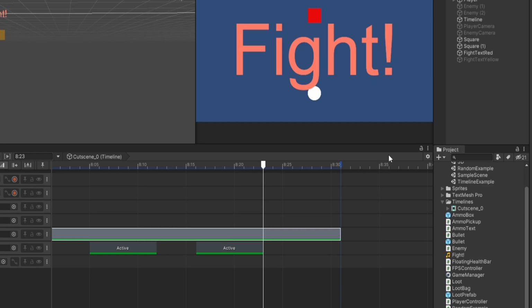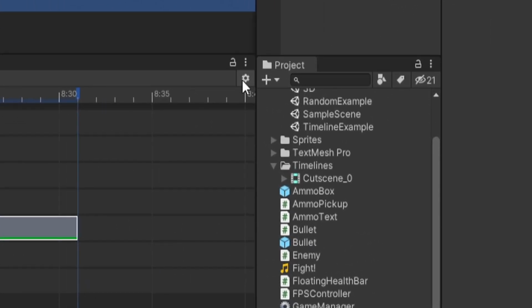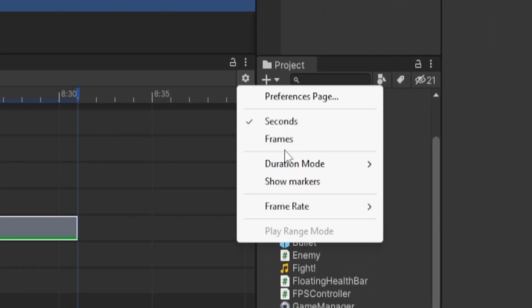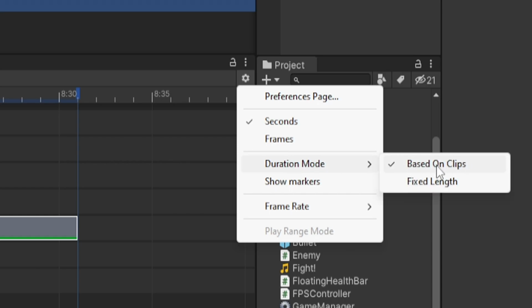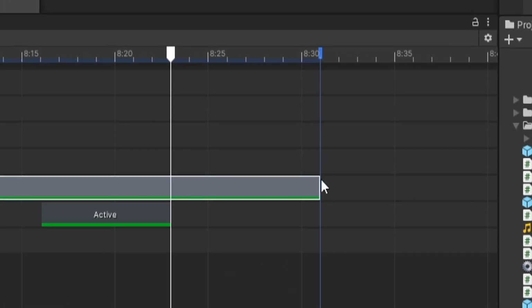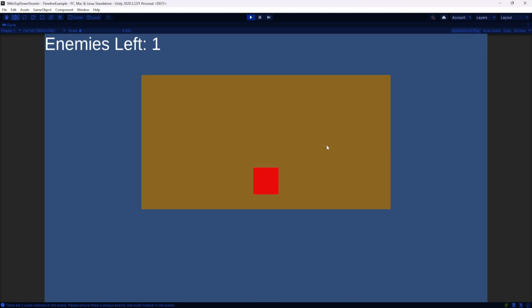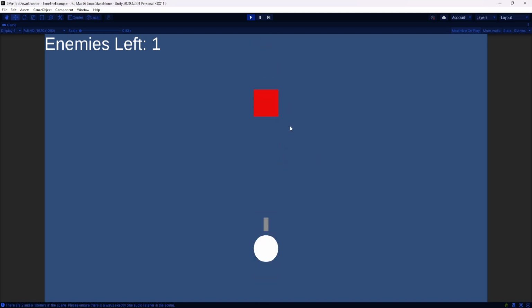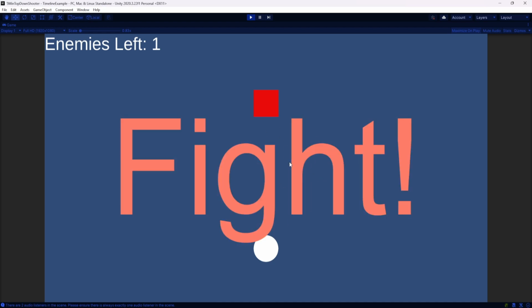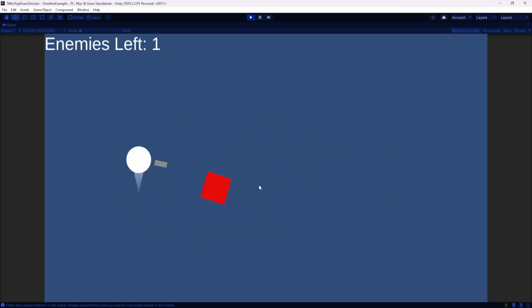So one thing we can do is adjust our timeline settings, which again is this gear icon on the side. We can click that and go to duration mode. Right now it's based on clips, but we could also set this to fixed length, and that lets this blue line become adjustable. So I'll click and drag it out, I don't know, 5 seconds or 5 milliseconds from there. We can test this now that there's a little more buffer room between the end of that frame. We'll hit play, we'll see our cameras moving around, it looks terrible again, I'm sorry. They move into place, it plays the sound and the text, and now it disappears as I expected.